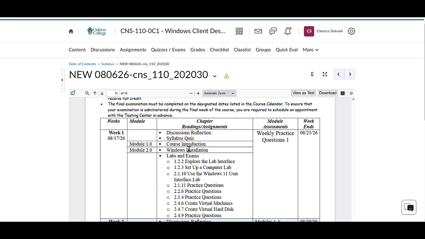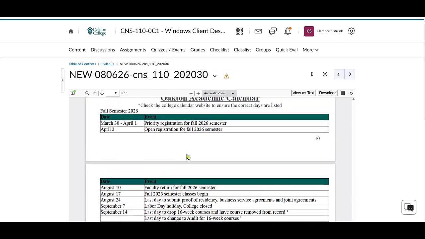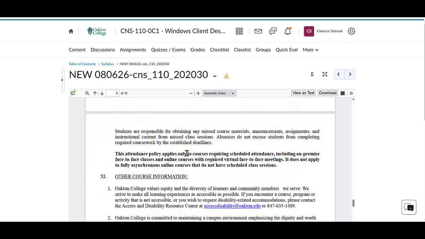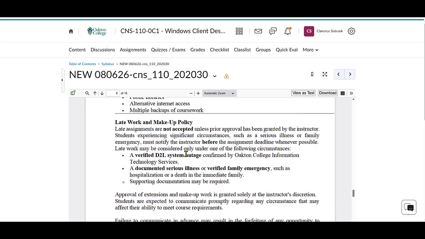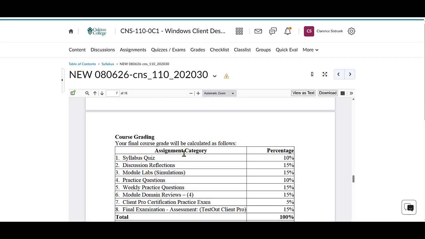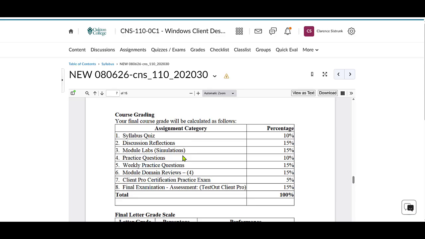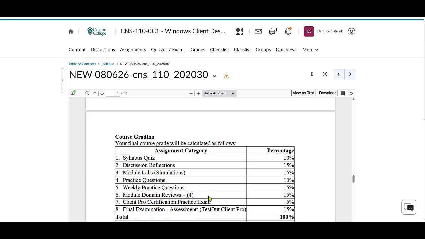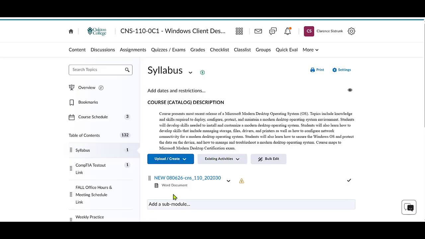But once you log into your class, in this syllabus, there is an access key that you can use to get started for 2 weeks, like I said in the previous video. But remember, if you do not purchase the class, you will lose access to all of your material because that access key only lasts for 2 weeks. So make sure you use the access key. It is in the syllabus. I don't want to show it because anybody in the world will be able to pull it up, but it's in the syllabus.